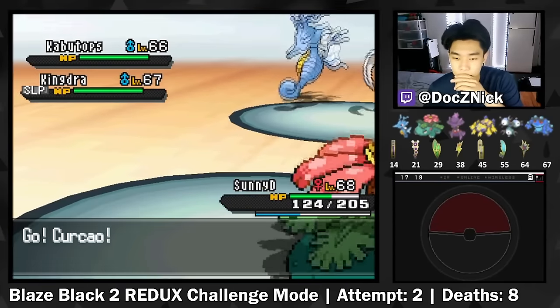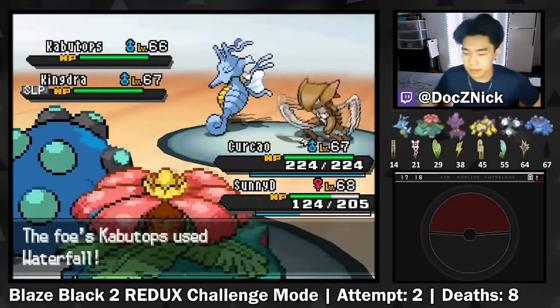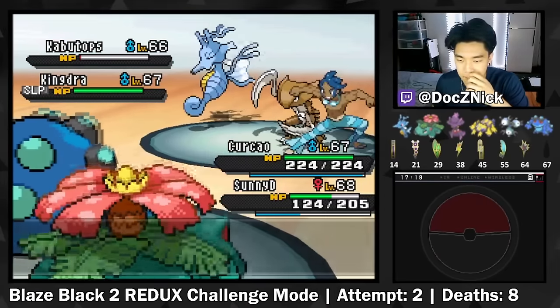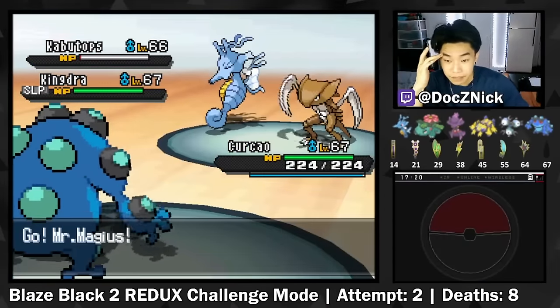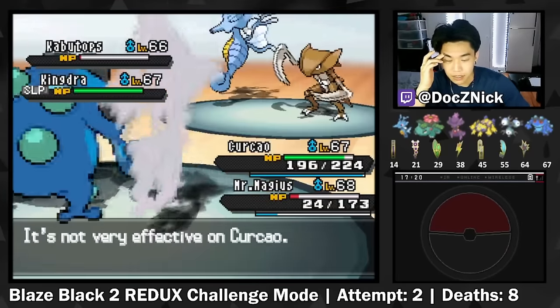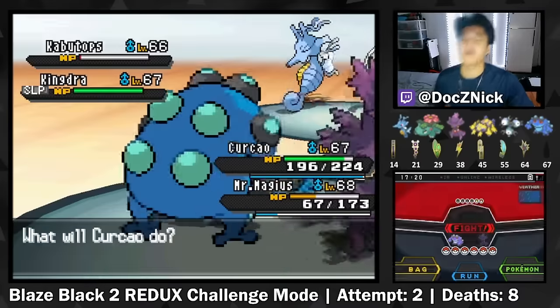Both of their Pokemon want to take out Magneton with a water move, so I swap in Seismitoad to take the Waterfall as a Grass Pledge from Venusaur takes the Kabutops down to Focus Sash range. I swap Venusaur for Miss Magius because Moonblast is the only thing that can take out the Kingdra, but I get hit by a Rock Slide from Kabutops anyway, dealing massive damage.